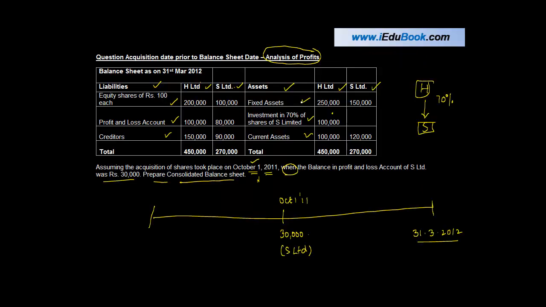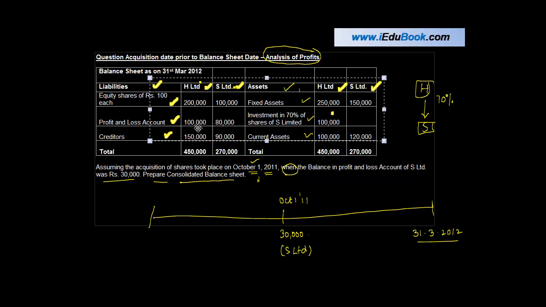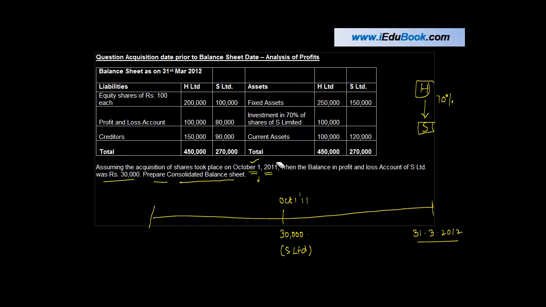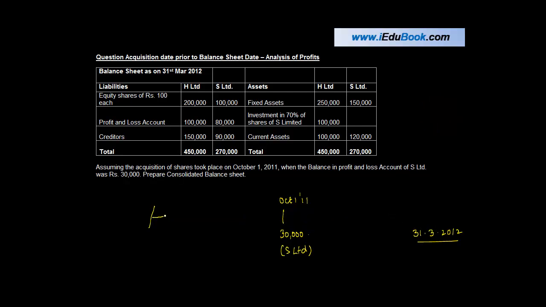On the asset side, the first thing is fixed assets. The procedure is simple. We start moving from the right side of the balance sheet. We can leave this one out here because it will be used for further analysis as well. We start consolidating the assets of the company. The first one is fixed assets. We also need to look out for any adjustments to these numbers, but because it's a basic question, you don't have many adjustments here. Fixed assets, H Limited 250, S Limited 150.